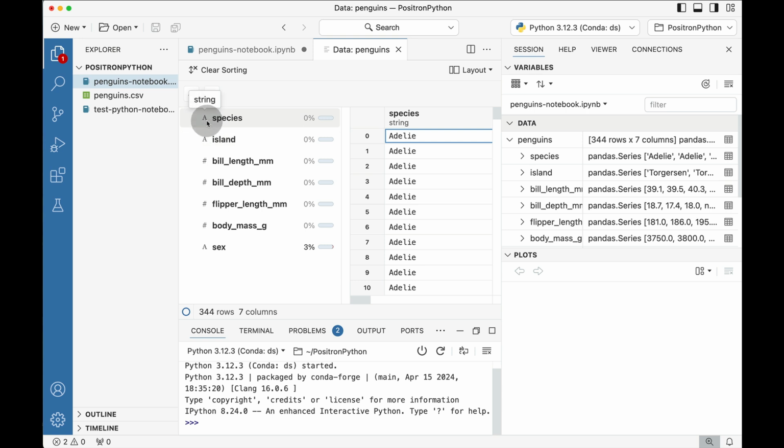So in that case, a string, a float, and then also a string for sex. On the far right-hand side, we get a summary column with respect to how many values are missing. Here we're seeing that apparently 3% of observations are missing a sex value in this data.